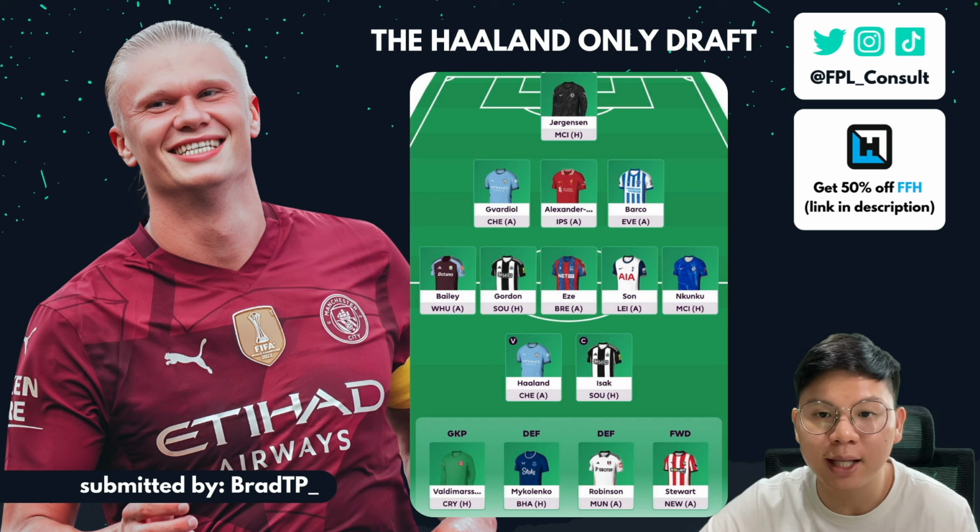Your last forward there is Stewart. So I think the compromise that this draft has gone for is a 4.5 million striker there, the forward, which is last on the bench. In general, you wouldn't want to be starting this 4.5 million spot very often. So actually what I would have done potentially is downgrade either one of Mykolenko or Robinson to Harut Bellis, so that would give an extra 0.5 there.